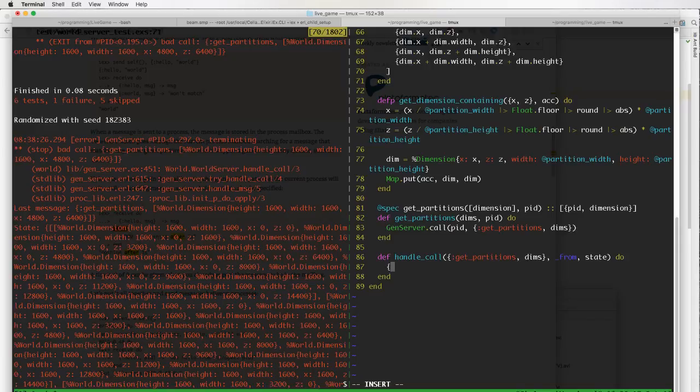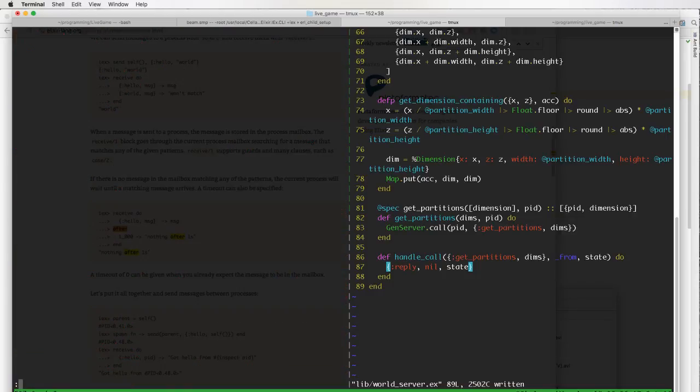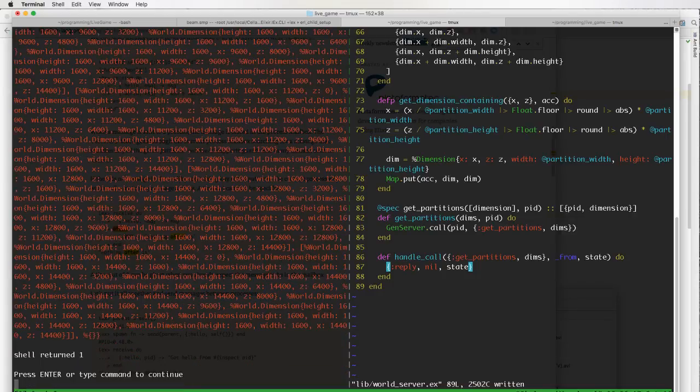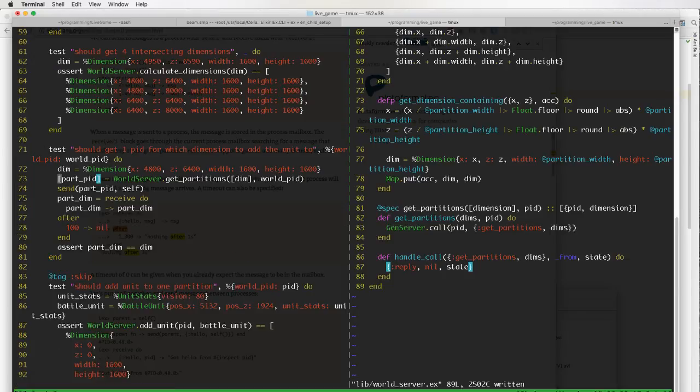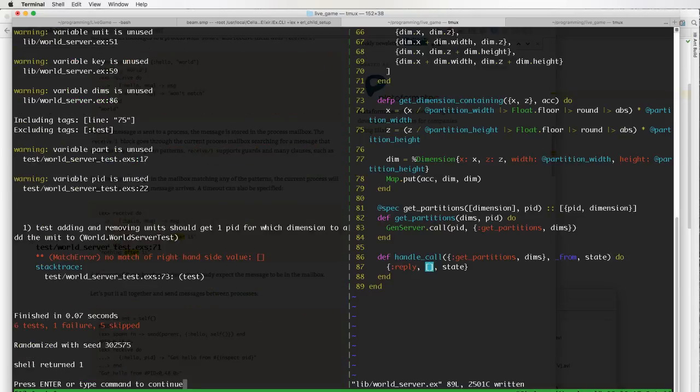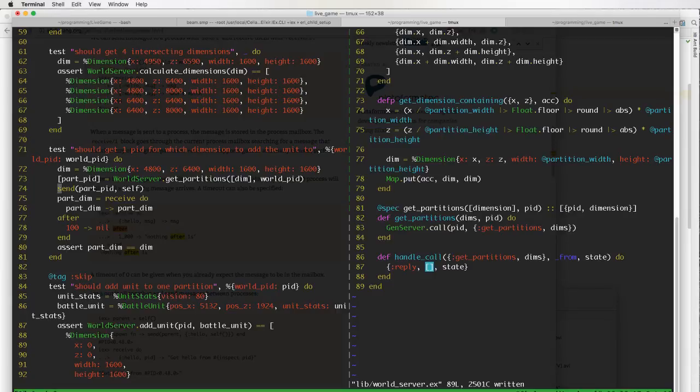And I'm going to reply with nil for now with our state. No match right hand side of nil line 73. So we can do empty. Okay, that doesn't match, which is fine.